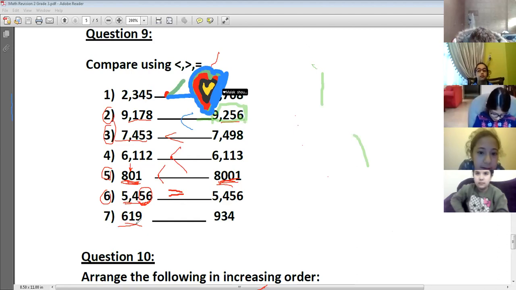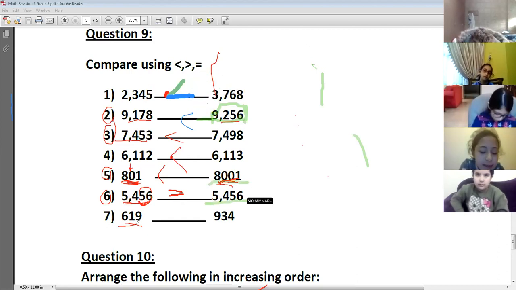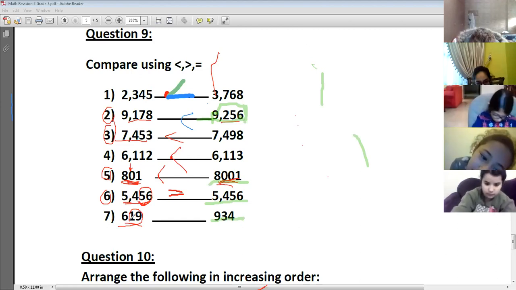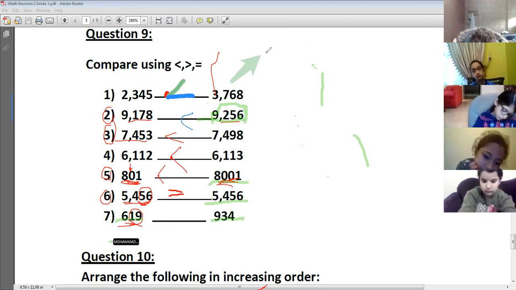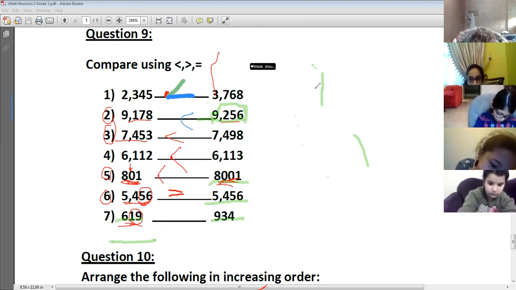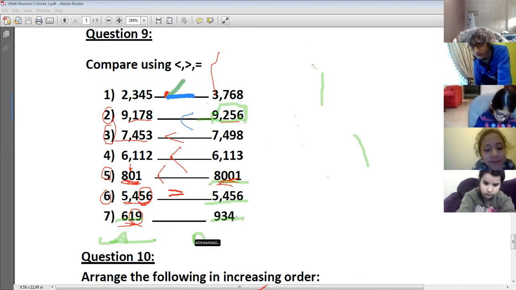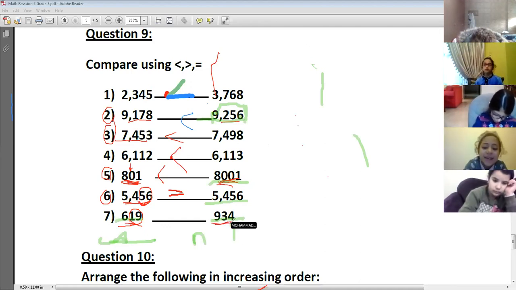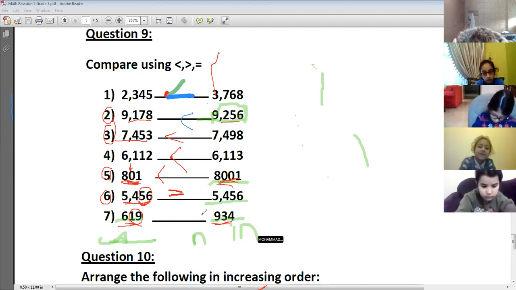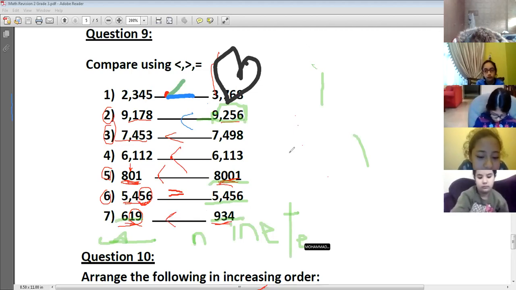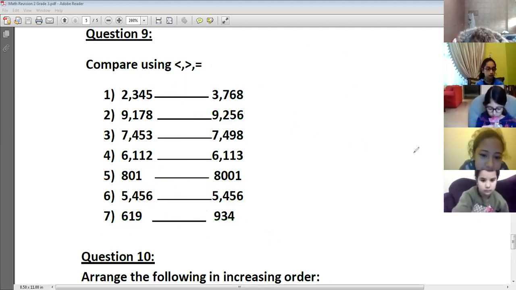Lana, can you read this number, please? 600. Yes. 600. 601. No, how do we read it? The last two numbers, read them together always. Yalla, 600. 601. No. How are these two numbers together? Read them together. 619. Okay, Lana? Okay. Read this one, yalla. Alone. The second one. 934. Excellent. Which one is the smaller? The 6. Excellent. 600? 619. Excellent.